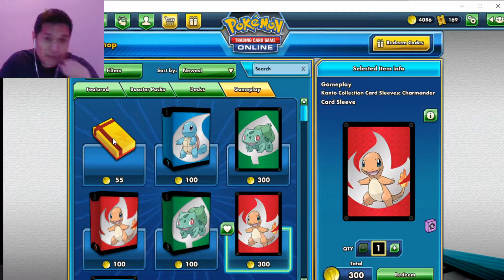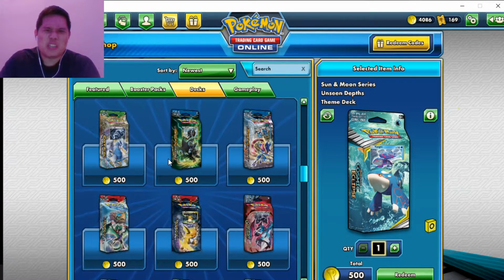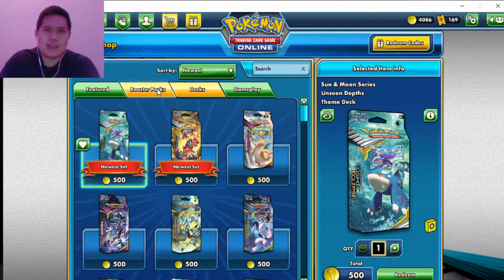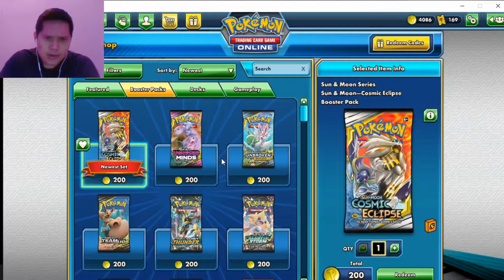Anyways, in this video, we're going to be opening up some Pokemon TCG online booster packs. I'll show you my collection in a little bit. I don't actually buy any of these. What are these called? Starter decks? So here's the featured stuff. One thing I did notice is that they don't actually sell Hidden Fates booster packs, so Hidden Fates booster packs must probably go for a lot on trade. We're going to open up a bunch of Hidden Fates booster packs today.